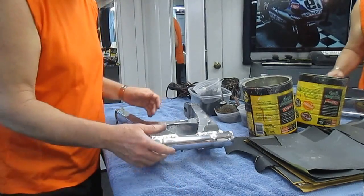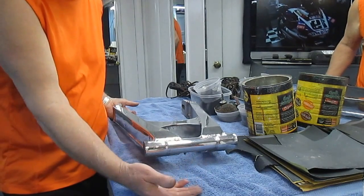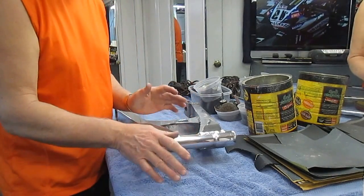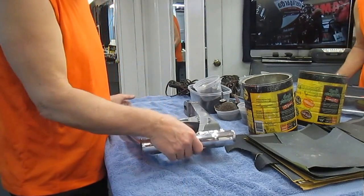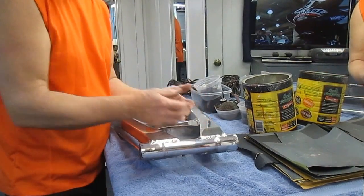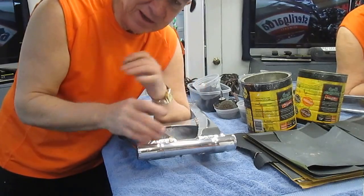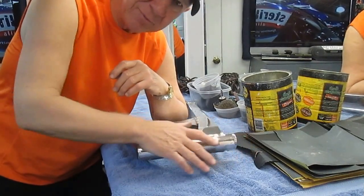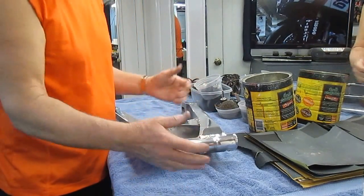Now you have the part clean and can assess the aluminum. The FZR aluminum was extremely good quality — really nice stuff. Now the part isn't polished yet, and you have choices: you could paint it silver like the factory did, or glass bead it if you have access to a glass beader — that'd be beautiful. I don't have a glass beader. Sandblasting would be too rough, because polishing out a sandblasted part is a lot of work — more work than what I like.